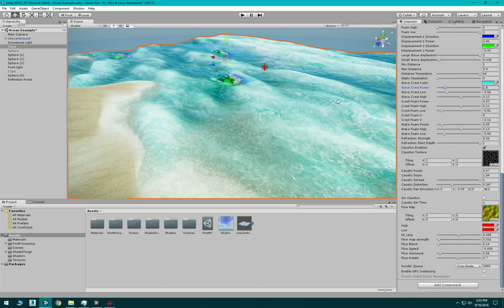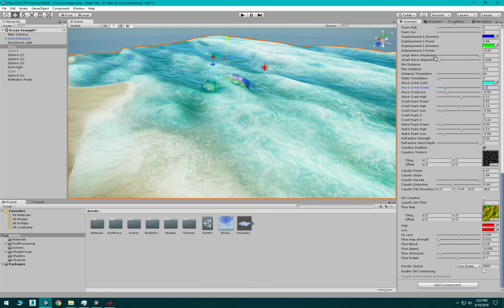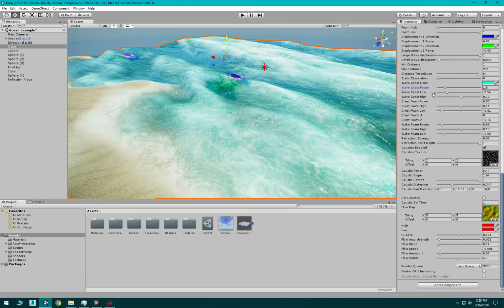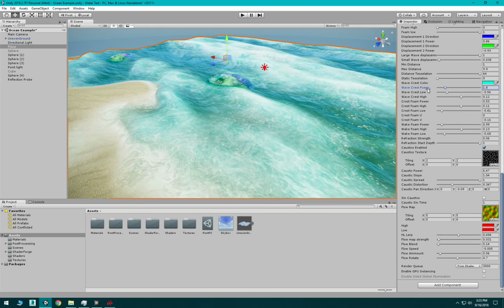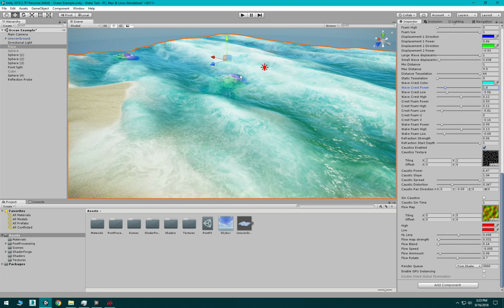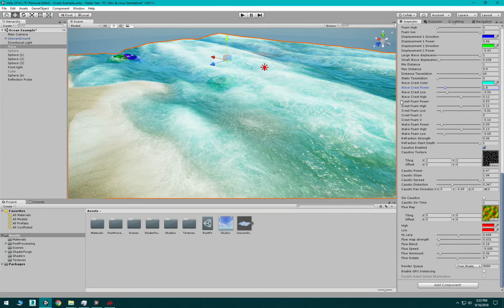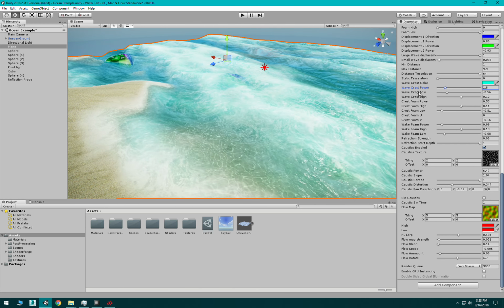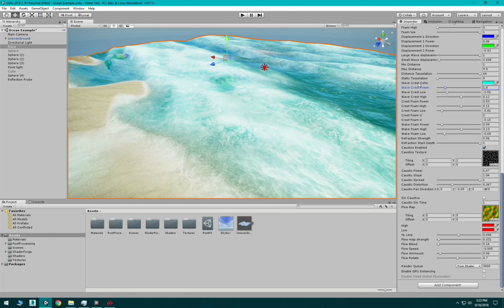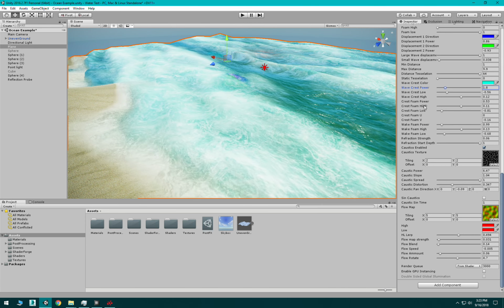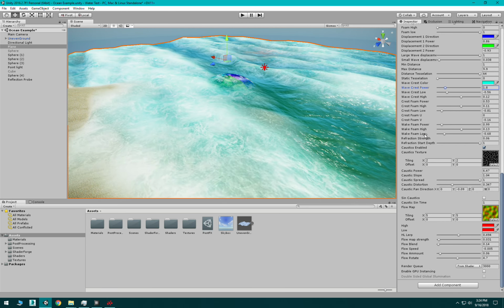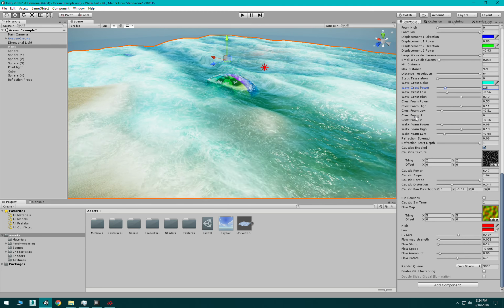height map that I'm generating off of the normals that you're inputting, that normal map. So that's how I'm getting the low and high of all of this, and it's just lerping. You could just change it wherever you want it. Same thing with the crest foam and the wake foams. Change them wherever you want them.